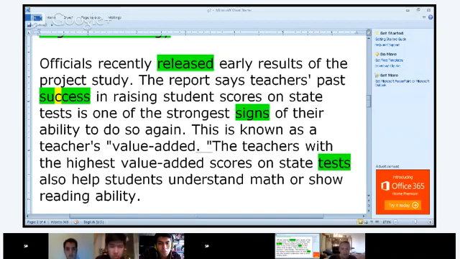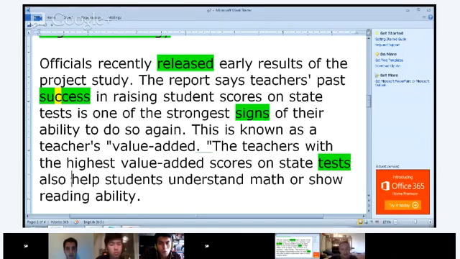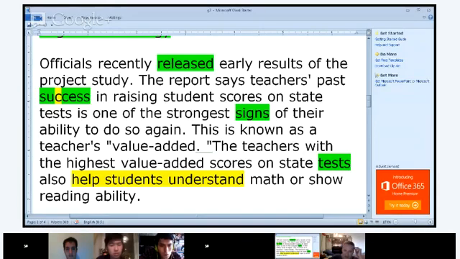The teachers that help students understand math. Okay, now, but what more specifically though, because to help students understand is not necessarily something very scientific. It's not easy to measure. What was the value added? It was something very specific. What are they talking about with the value added? What did they measure? What did they see?